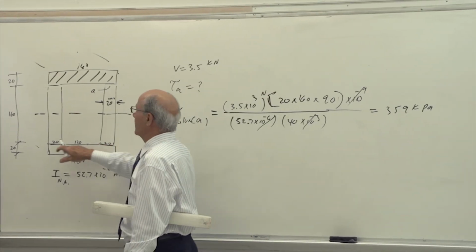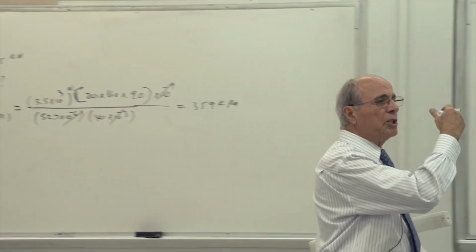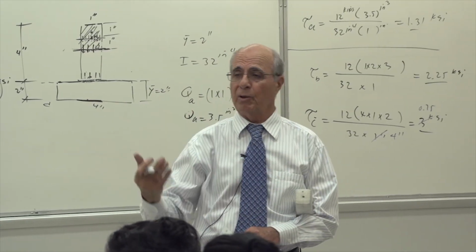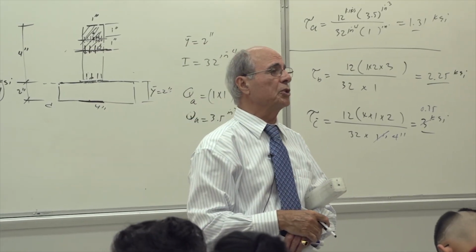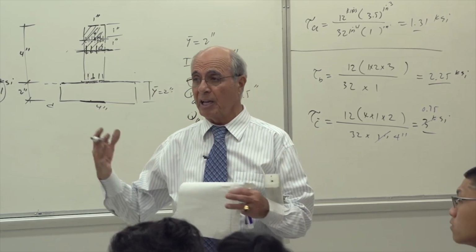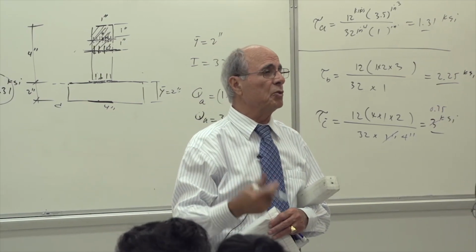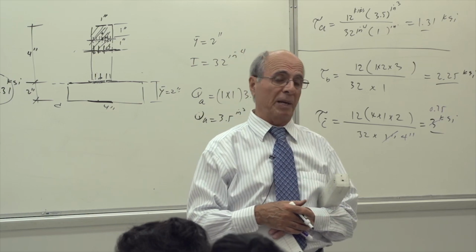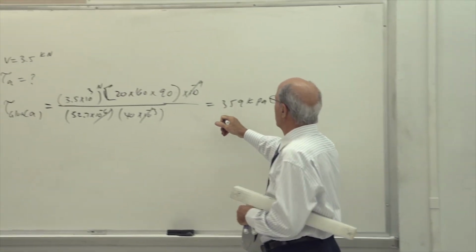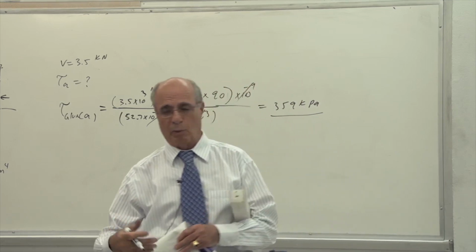Of course, the glue here and the glue there is the same. So you don't have to do it for both. You either do it for top or bottom, unless it is a different size or different format, not symmetrical, then you have to check both glues. Now, you go to the market, you don't find that kind of glue because this is a heavier beam. For furniture, sometimes they use glue. Sometimes they use bolts and nails, etc. So it depends on what kind of shear forces you have. If this is beyond the limit that you can find, of course, we have industrial glue and regular glue, for different purposes.